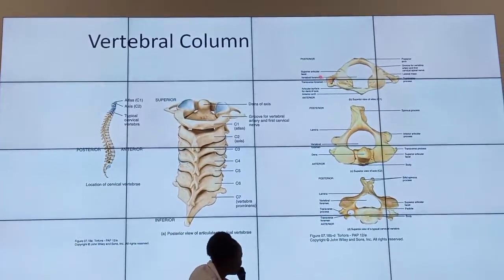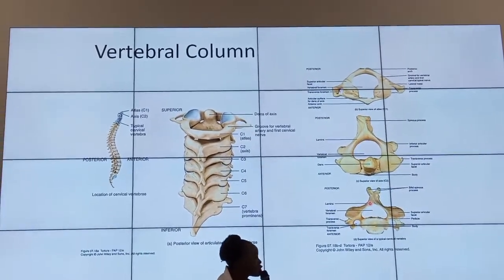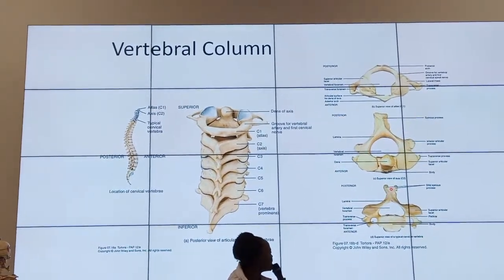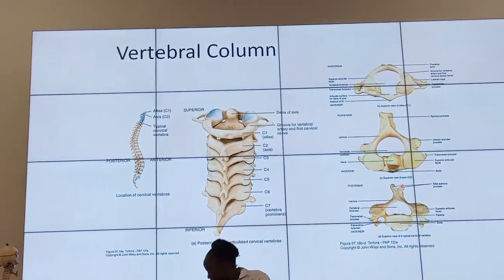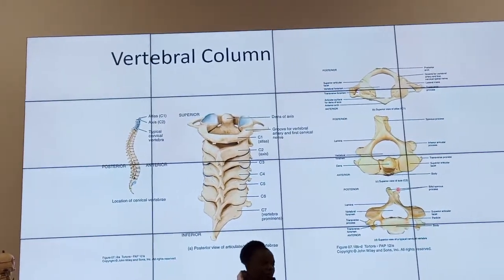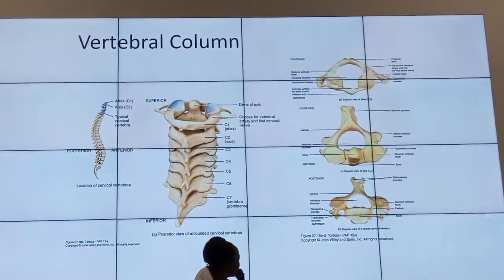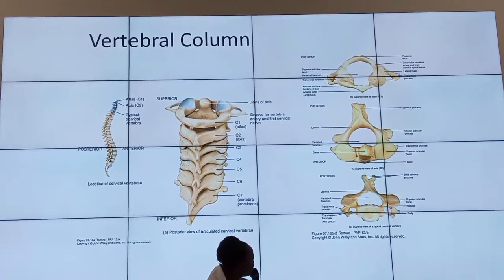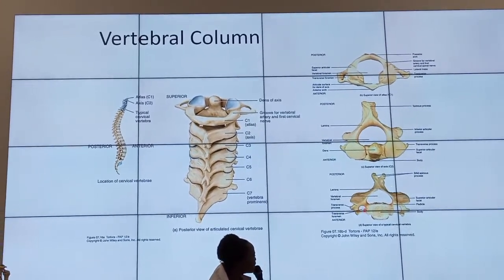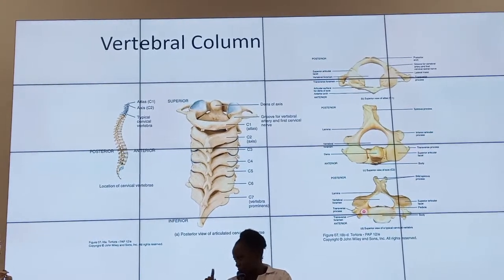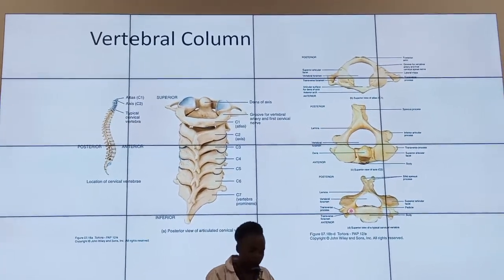So this is what we are talking about. This is a typical cervical vertebra, and this is a superior view, by the way. We can see that the spinous process is split. It is bifid. Whenever you see a bifid spinous process, just know that that vertebra is from the cervical region. In addition, look at the transverse processes. Can you see that there's a foramen? We are calling it the transverse foramen. There are two, one on the right, one on the left. Once you see those features, just know that you are looking at a cervical vertebra. Is that okay?